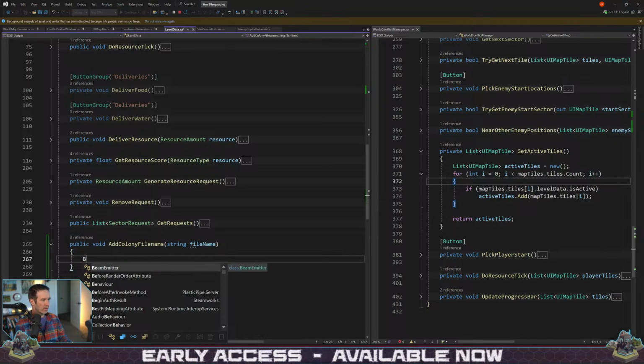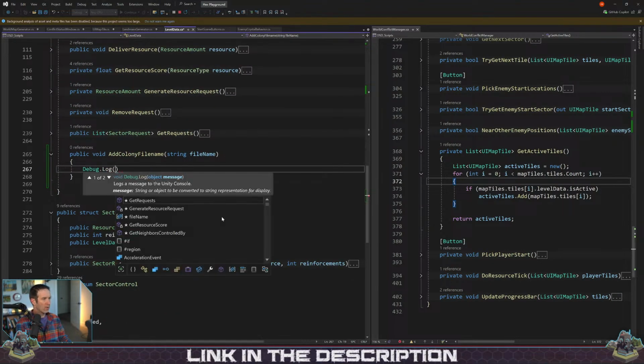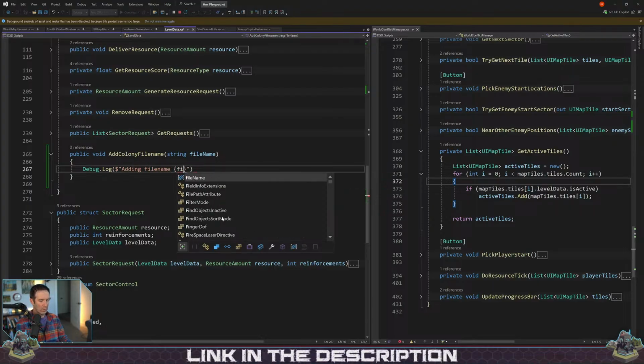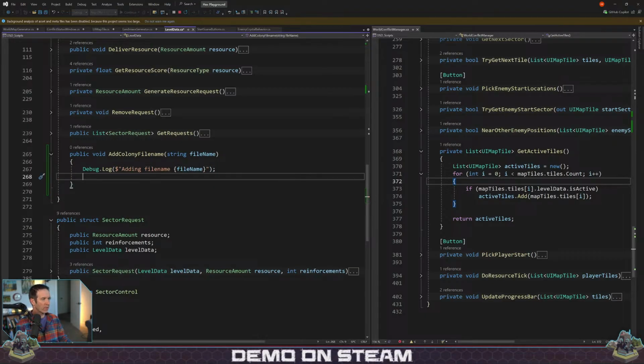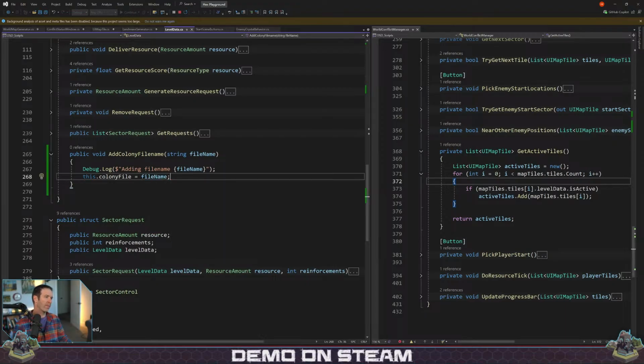I'm going to put a debug in here. Debug log: adding file name. Because that might just be an easier way to make sure this is actually working. And then we do this: colony file name equals file name. Okay.